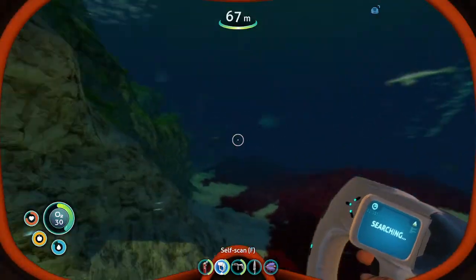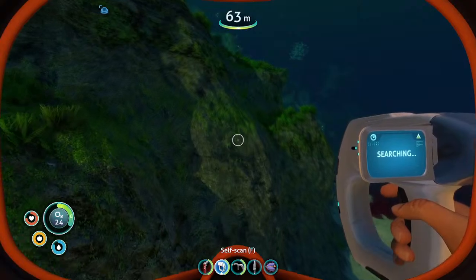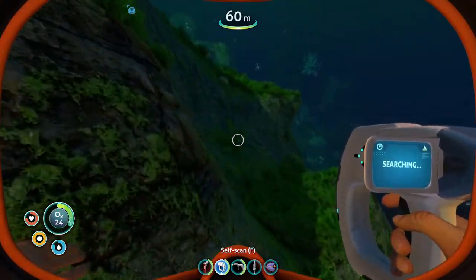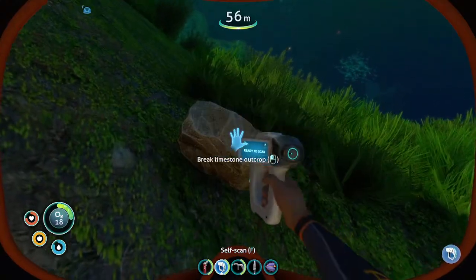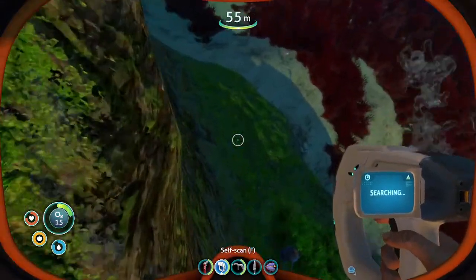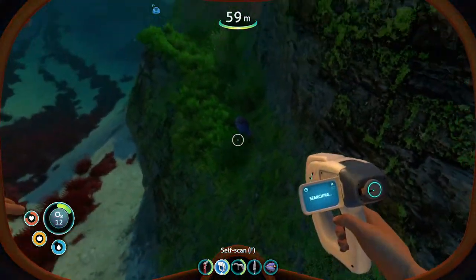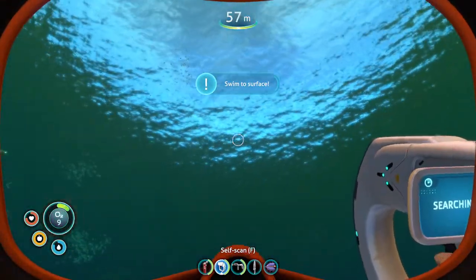There we go. We got a bit more light now. We can see. I desperately want that increased oxygen tank. Limestone. We still need it, so I don't mind it, but I would like our slate. Are you a creature egg? Okay, okay.